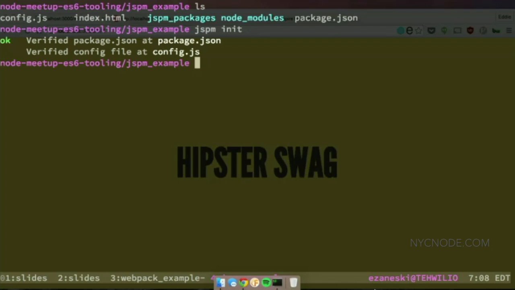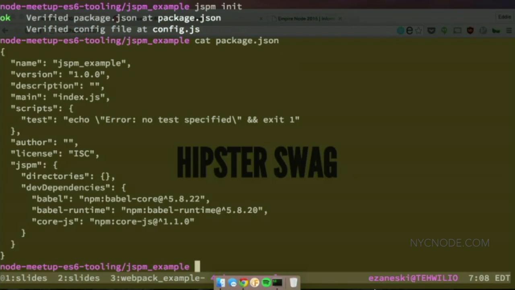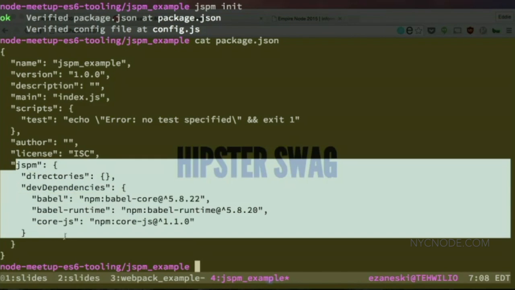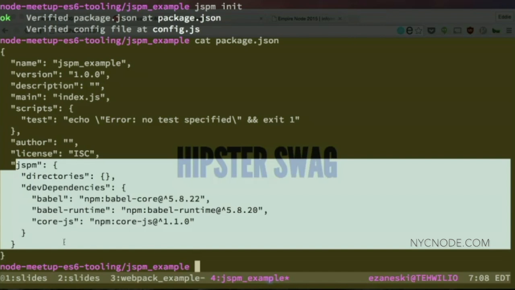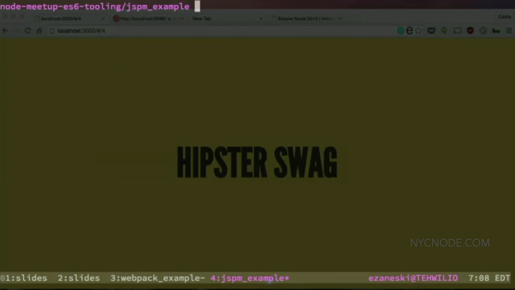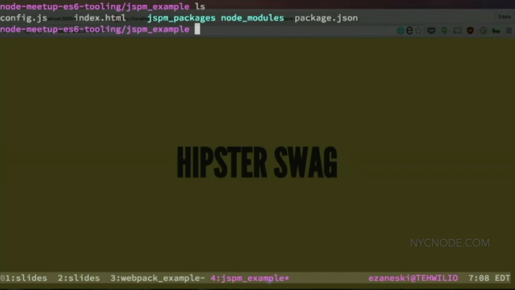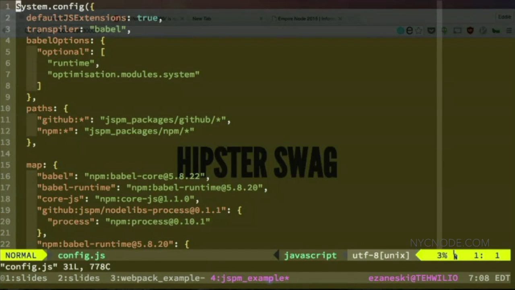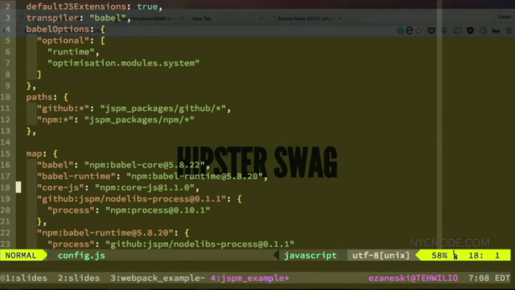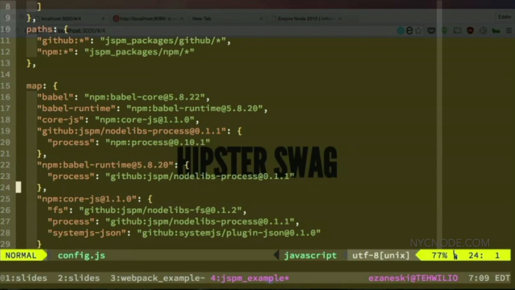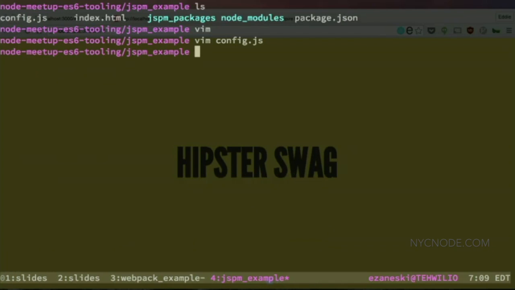But this one, you can look at it like the package.json, and it just embeds itself in the package.json, right? So it's not actually giving you a full-blown config file. It's just making use of what we already have. So after you initialize it, it downloads Babel, downloads a bunch of stuff. It asks you if you want to make any kind of file name decisions. But it spits out this jspm_packages folder and this config.js file. And this just contains a bunch of system defaults, and it handles source mapping. So when you get an error bubble up in the browser, it'll actually show you your ES6 code thanks to source mapping. So that's pretty sweet.